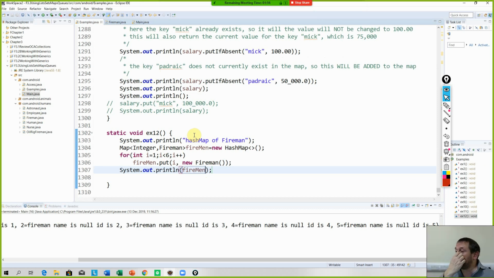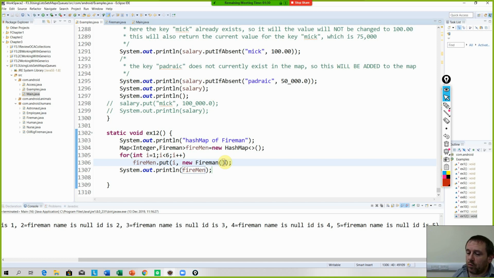So inside the constructor here you go new fireman, the ID would also be i, and its name would be pulled from the database. You create a database object, and basically you put in the name of the database object dot next. That's the way databases work.